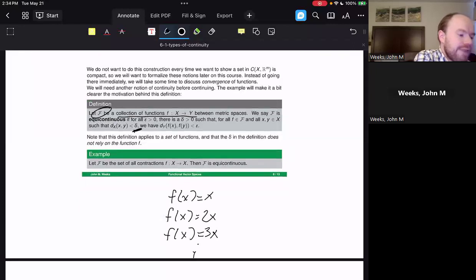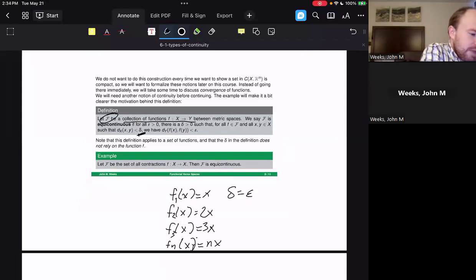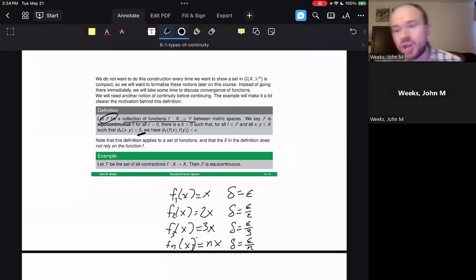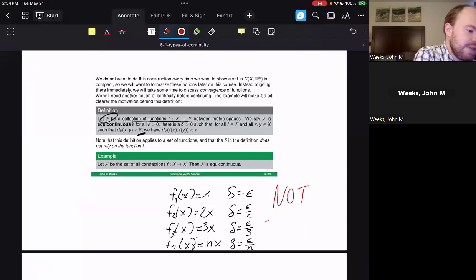If I consider the infinite collection of functions like this, where f of nx is equal to nx, this is an example of a set of functions that is not equicontinuous, because my choice for delta for each of these would have to change based on what value of n I'm given here. Well, you might say, John, could I just choose delta equals epsilon over a million and take care of all of these other functions? That takes care of all the functions above it, but not the ones underneath it. And this has to be true for all given functions. So this is an example of a collection that is not equicontinuous.